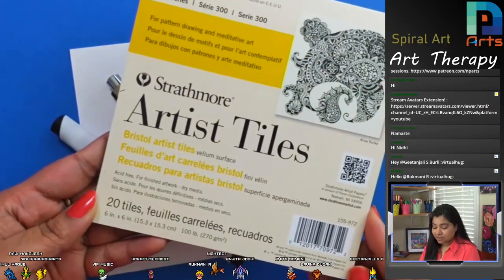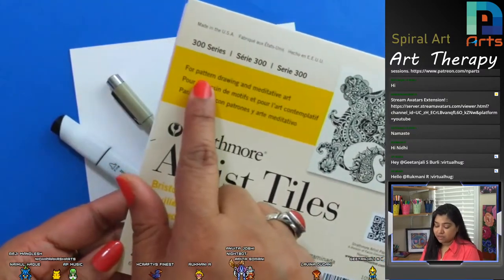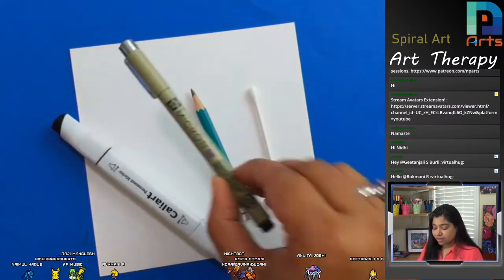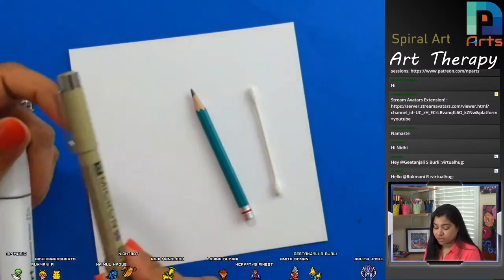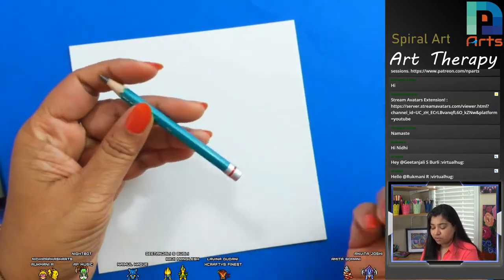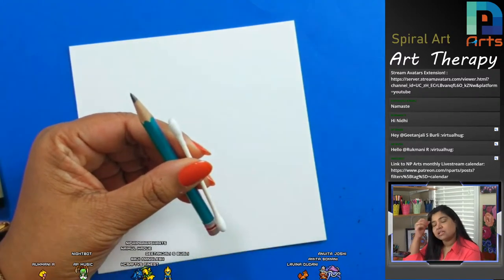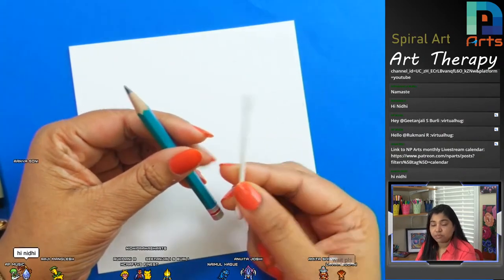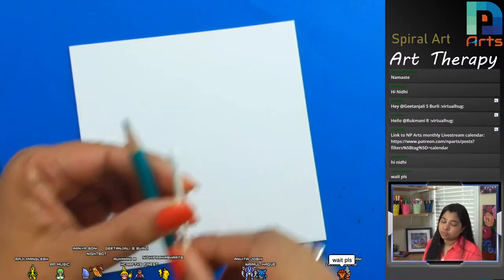is an artist style, pre-cut in a 6 inch by 6 inch square, created mainly for pattern drawing and meditative art. I'm going to use a black marker pen, a little thick, for the string which we are going to draw in the beginning. And then I'm going to use one pencil. This is a 4B pencil. Any school pencil will work. Any dark pencil, any ebony pencil will work. And one blending device. I'm going to use a Q-tip. You can use a Q-tip, any cotton ball roll, a blending stump, or tissue paper, whatever you have.